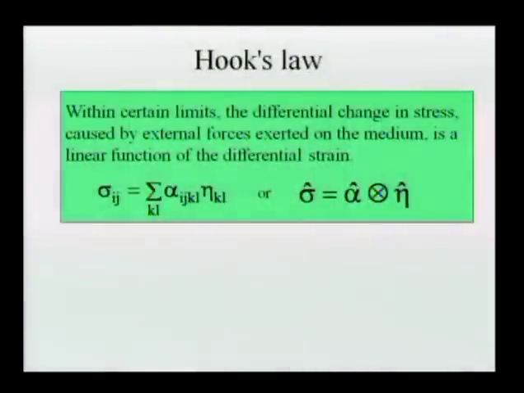And Hooke's law says that stress and strain are proportional to each other. However, they are proportional in a very complicated way. I recall that if we think about stress, we have six independent parameters which describe stress. We have also six independent numbers which describe strain. In general, from the definition, actually we have nine of each. But when the material or substance is in equilibrium, then certain components of stress have to be equal, and certain components of strain have to be equal to each other.